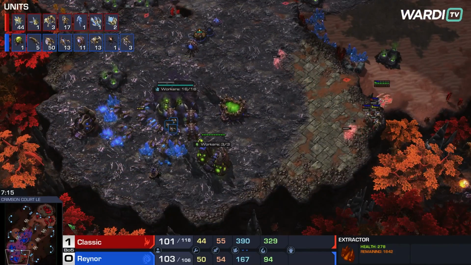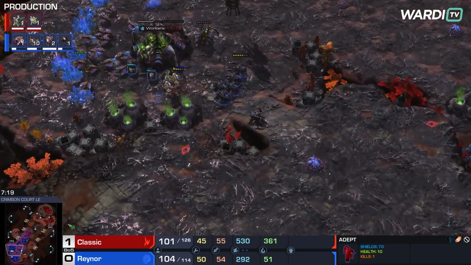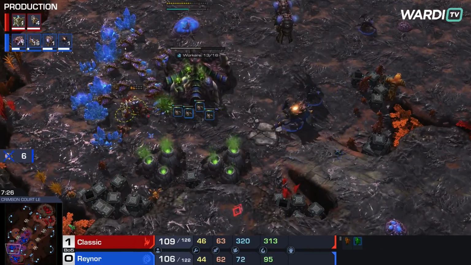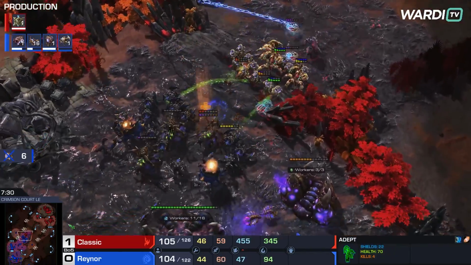The one thing he doesn't have is really sentries. He just warped in a couple. Still has Adepts, by the way, from the main. He's going to get a couple into the natural. Oh, Reynor pulls away from the natural. Oh, God, this is bad because he's afraid of the attack at the front, but he pulled away, means he's going to lose even more work because there's a massive warp into the main base as well.